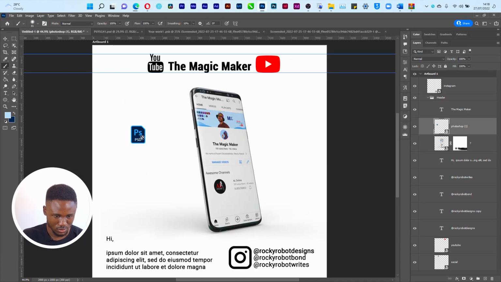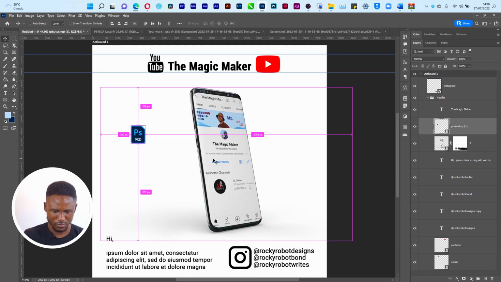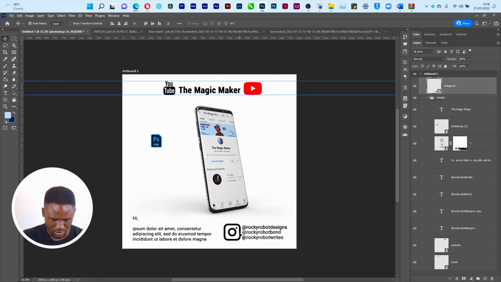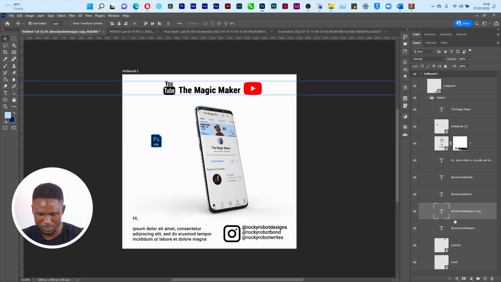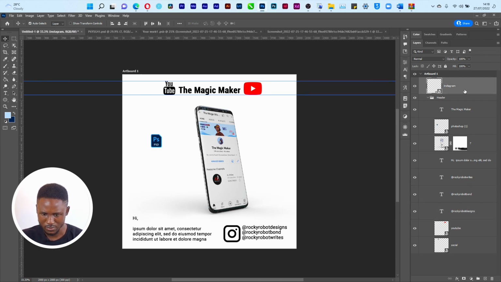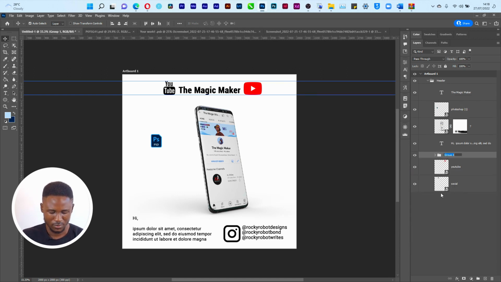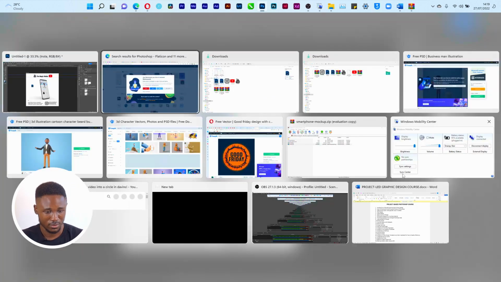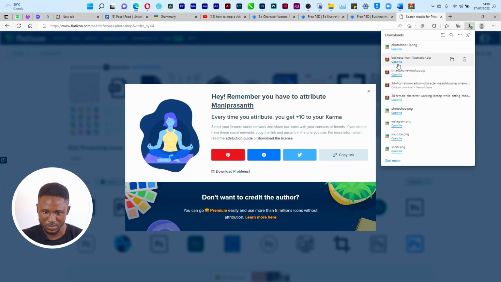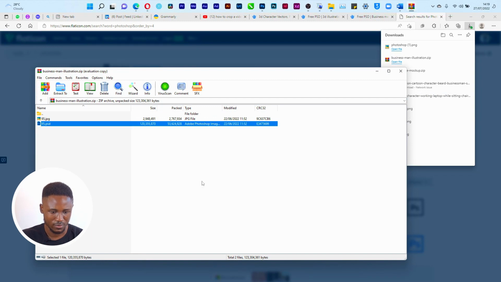Let's see. Precision. V. Zoom out. I think we can realign this better. Okay. Then the text. Let's group these social media handles. 1, 2, 3. Okay, I think I have 2 workable designs there. Let me delete the copy. So this IG icon. Ctrl G. Insta. And we can check our businessman illustration. Open.